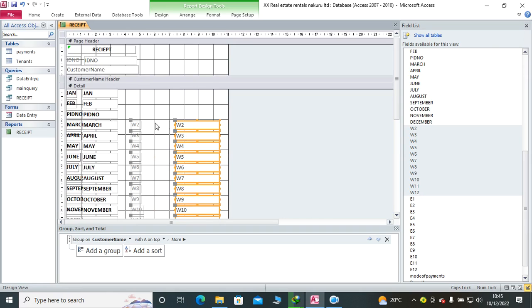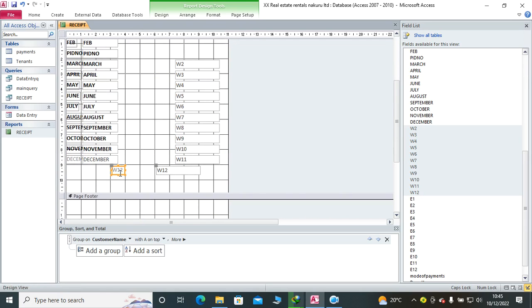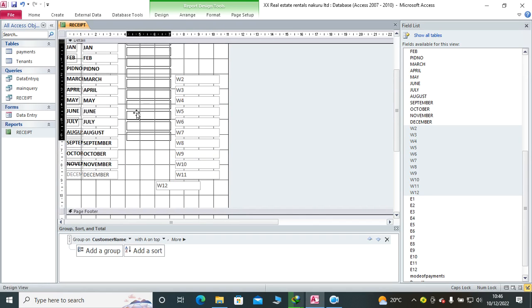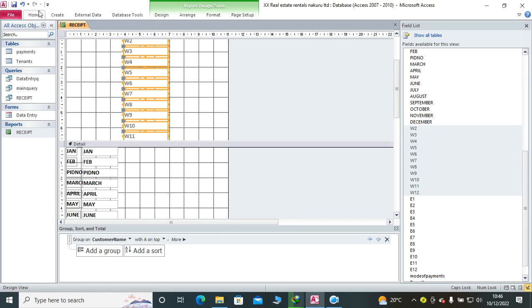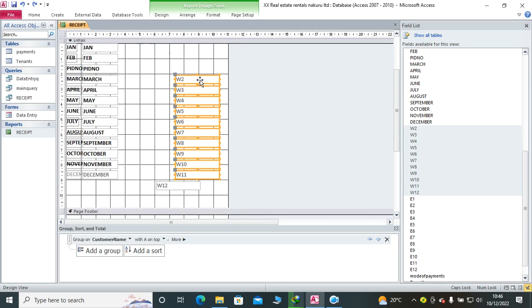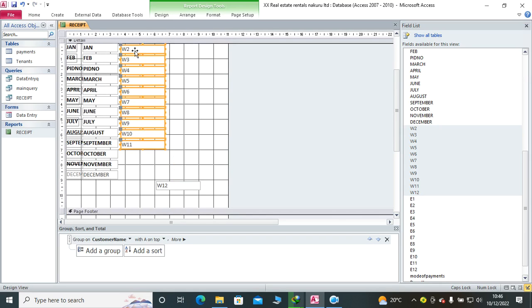See now, I need to remove the labels. This one, I need to remove those ones. So I bring the waters here, bring the water here. Then this is for December.